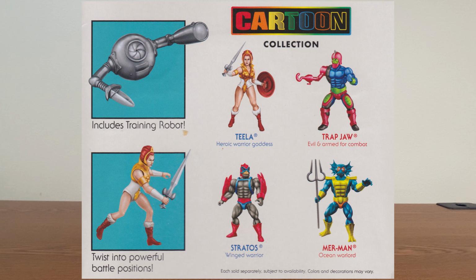Now, what's been weird with this, though, they show 4 different Cartoon Collection figures: Teela, Trapjaw, evil and armed for combat; Stratos, winged warrior; and a merman, ocean warlord. The cartoon versions of them. But the waves are set up so that 2 cartoon versions come out and go with 2 of the reissues of the original Origins figures. So that's kind of a bit weird. And also, I noticed that even though Skeletor has already come out, he's not pictured on the box. Like, the distribution on these is just kind of weird.